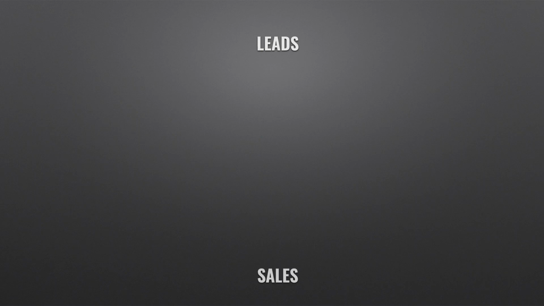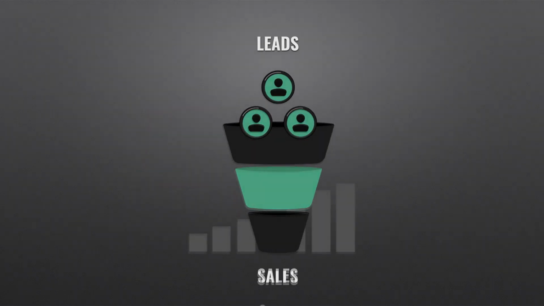So let's start by going on the tablet and let me walk you through the difference basically between leads and sales. Leads and sales are definitely linked, but people often get them confused, and there's a big difference between the two, and you really need to understand this difference in order to really understand the system here that's going to really get you to that next level. The reason they're linked is because, as you can see here, you've got leads at the top of the funnel, and the sales is down the bottom. They're definitely interlinked, but understanding how you talk to someone who is a lead versus talk to someone who is a sale, or trying to convert that sale, is very different.